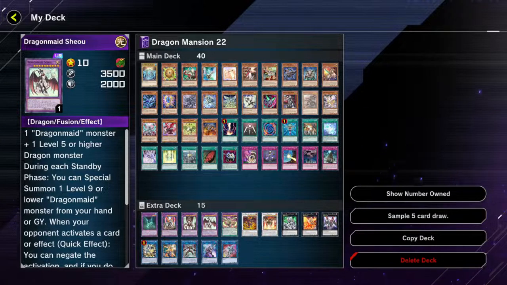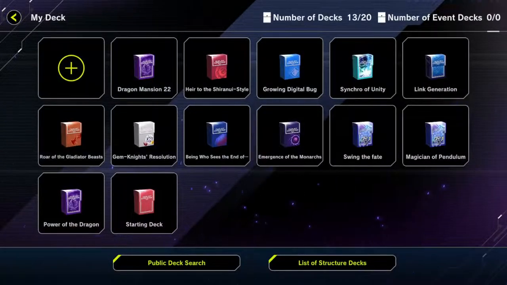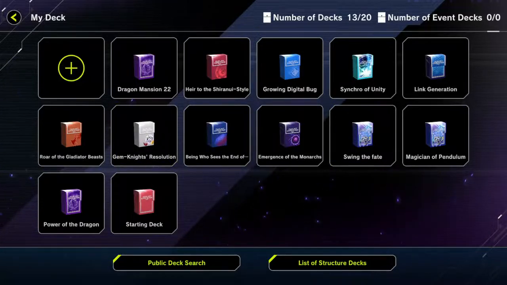Then yes, I used Dragomancer in this deck. Why do you think it's called Mansion? Now do I have other dragon tricks in this deck? And one thing that I kinda worry about is that we have a 20 deck limit. This is a deck that I got from the solo mode. I think one deck I copied, yeah, here. I copied the Magician for the Pendulum deck. But the rest are from the solo mode.